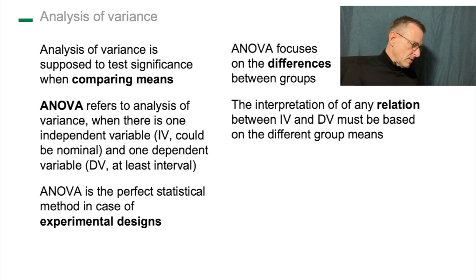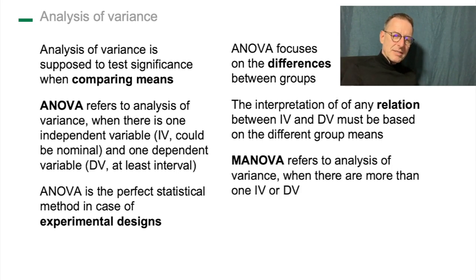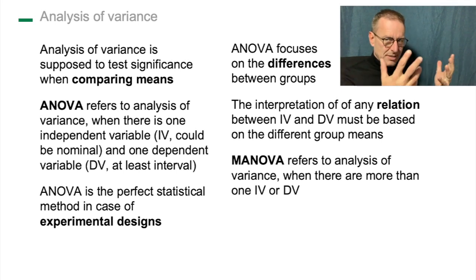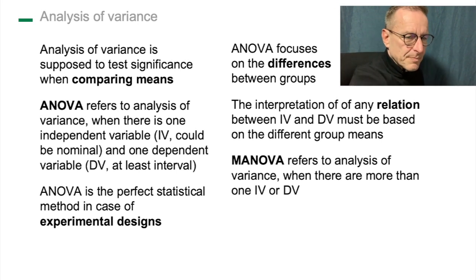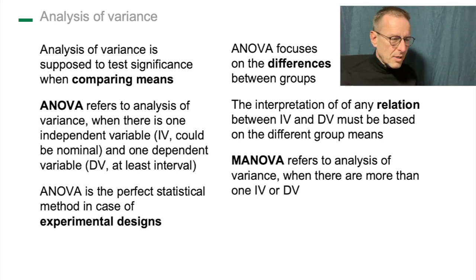Maybe one term that I would like to introduce is the MANOVA. It's like ANOVA with an M in the beginning. M stands for multiple, because sometimes you not only have one independent variable, but maybe you have two or even more. Then we talk about a multiple analysis of variance. That's just a teaser for the beginning. We will come to this point later in this episode. And I would like to start with a little example that we walk through.